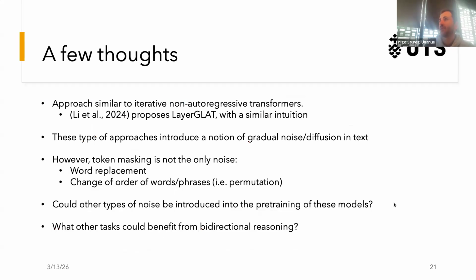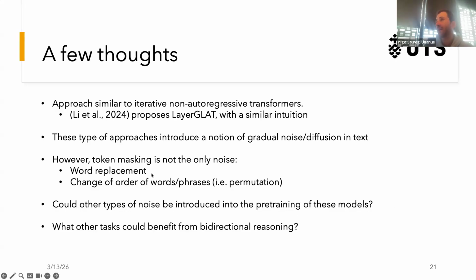So just to conclude, I have a few thoughts. First, this is very similar to non-autoregressive transformers. I was also pointing to Shige's paper as a reference there, like Lyerglad, which had a similar intuition of gradually noising. In that case, Shige did it with the layers of the transformer, trying to do prediction at every layer with different masking strategies. So it's not coming out of nowhere; this kind of non-autoregressive prediction has been around for a while. And this is, I guess, a different training strategy for that.